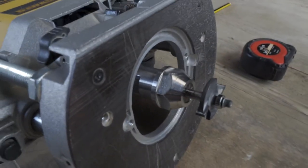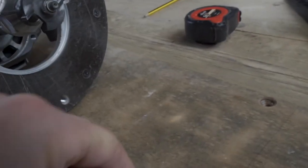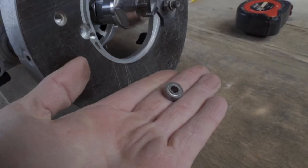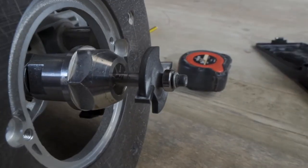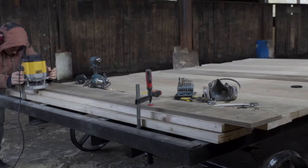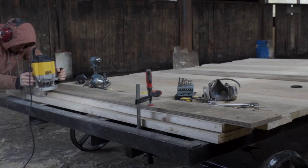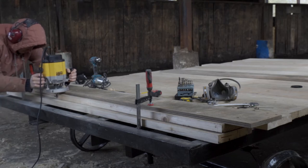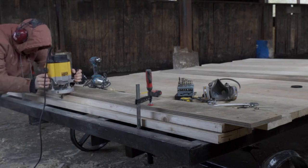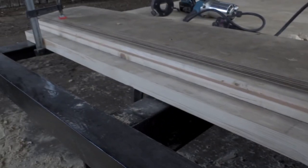This is how I got the router set up with the extension on there. This is the bearing that came with that cutter, and I swapped it out for a smaller one to get a deeper cut. I tried the palm router, but it didn't plunge deep enough, so hence the extension. I don't like using the extensions, but I got to. I'm running it on the ply to keep the groove level.